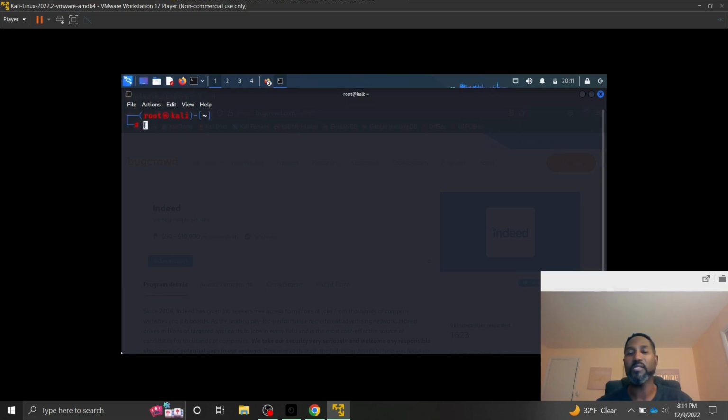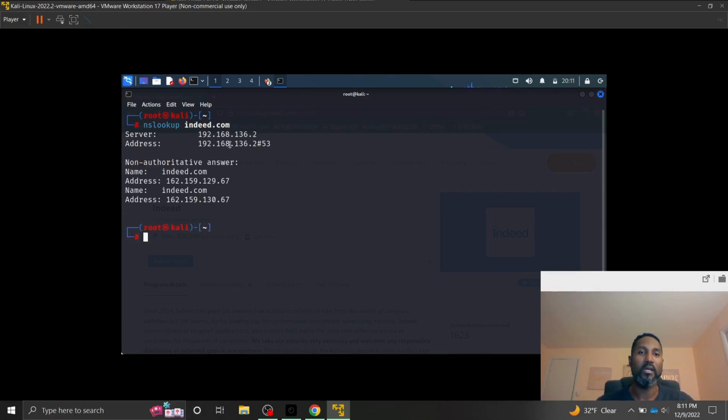So one of the things that you could do with Kali Linux, if you're going to do Indeed, you could perform a lookup called an nslookup. You would type nslookup indeed.com. All right, enter, and here you go. Already you have information here that gives you a server IP address.